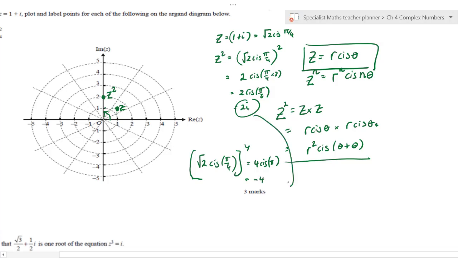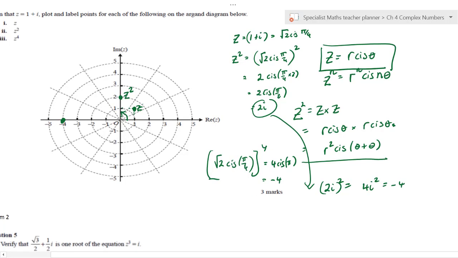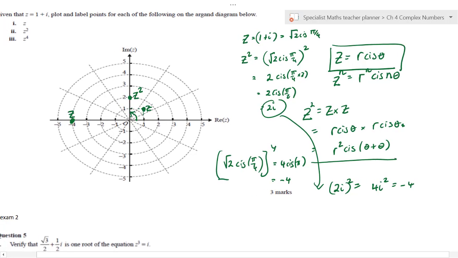Or you could have done it this way. Yes, you're right. If you just had something simple like 2i and you had to square it, 2i squared, that's when I'd be using Cartesian form. Okay, that's 4i squared, which, surprise, surprise, is -4. Okay, so there you go. There is the easiest 3 marks you'll ever get. You don't need to explain it to anyone when you're doing it. You could literally do those 3 marks in 45 seconds. Okay, when you're really up to speed.